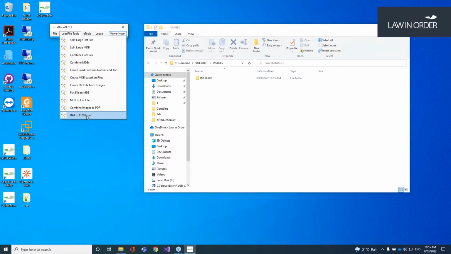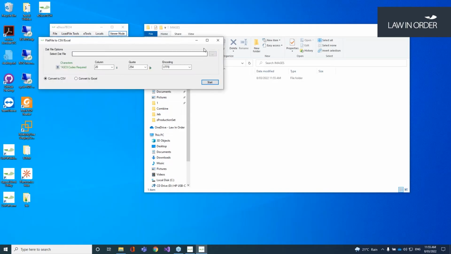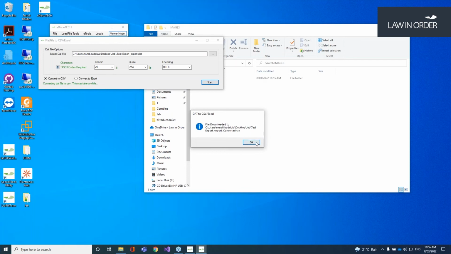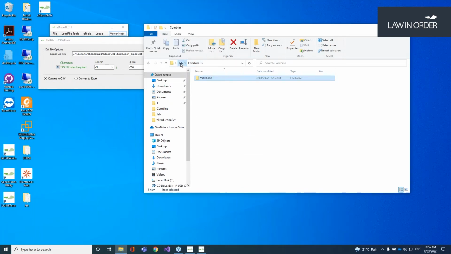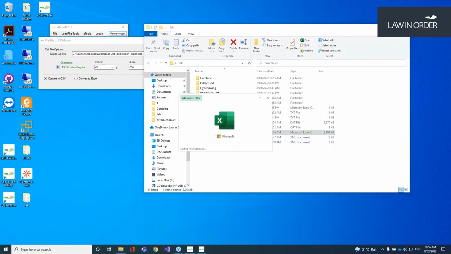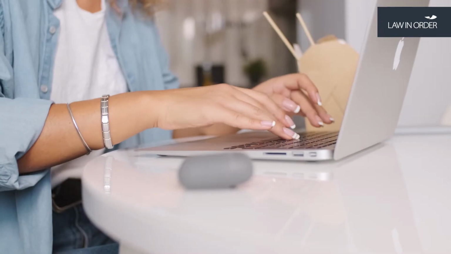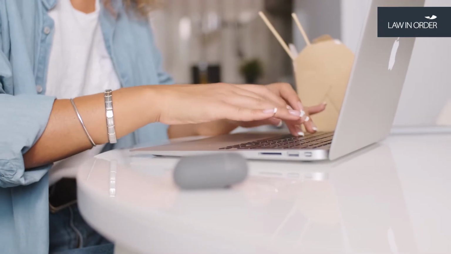The load tools can also convert DAT files to CSV or Excel without loading it to Flat File Viewer. To accommodate users' requirements, there are multiple options when migrating data from one platform load file into another review platform load file.